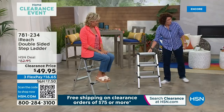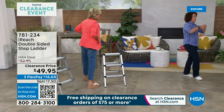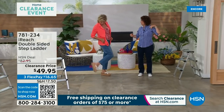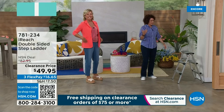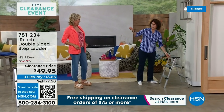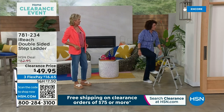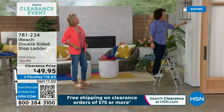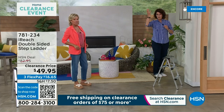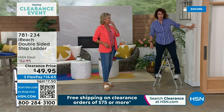Now, how many of us have big cabinets in our kitchen? And, well, how tall are you? I'm 5'9". Dang. Well, I'm 5'6" on a good day. And most of us, even if you're 6 feet tall, can't get up to the tippy top there. Exactly. So this is great, especially if you're going to hold on to something. Now, again, you're going to change a light bulb, or some kind of fixture. What is so neat about this is I have steps on both sides.